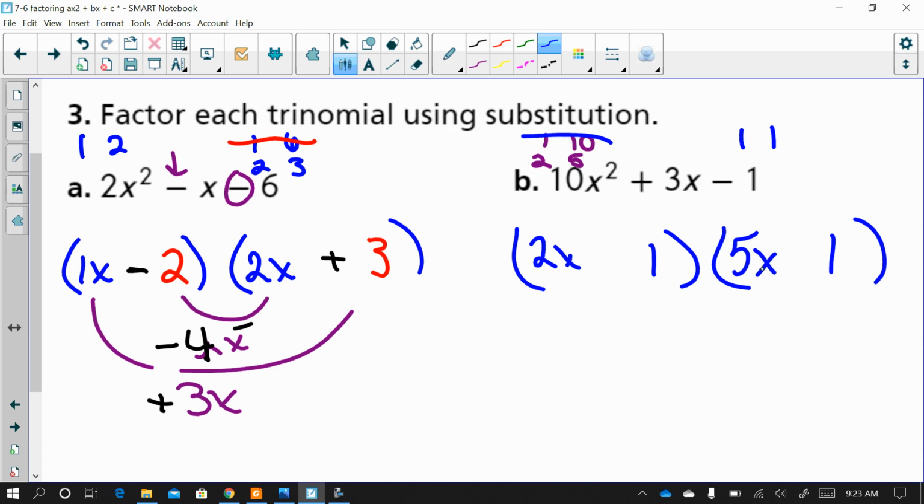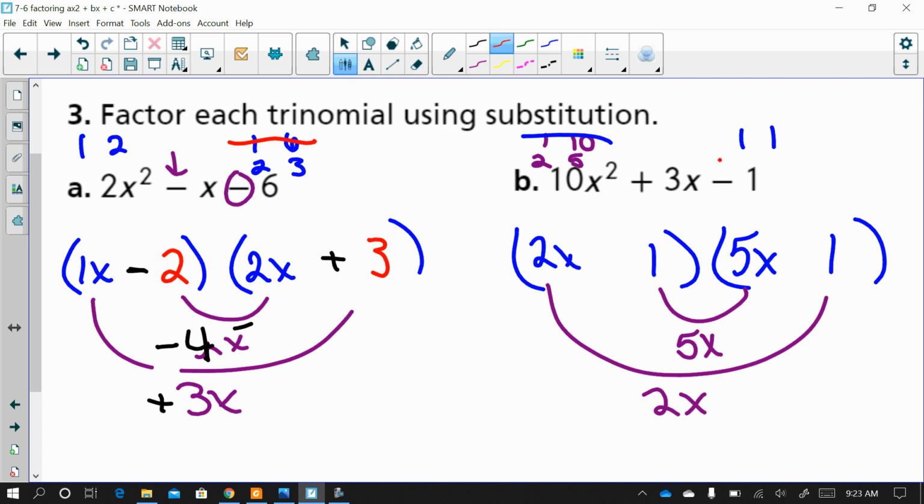Okay, and order doesn't matter here because these numbers are exactly the same. So let's do our insides and our outsides. Outside I get 2x, inside I get 5x. Okay, can I make 3 out of 2 and 5? Absolutely. 1 has to be negative though. And right here, this tells you signs are different. The bigger number gets the positive. So which one's bigger? Oh, the 5's bigger, so it gets the plus, and the 2 gets the minus. So I made the 5 here on the inside, so plus 5. And this was the negative, so there's where the negative goes.